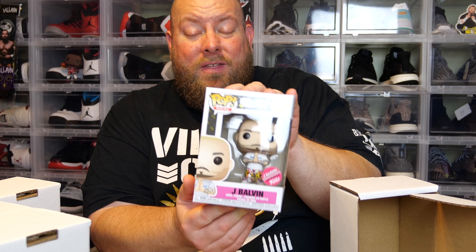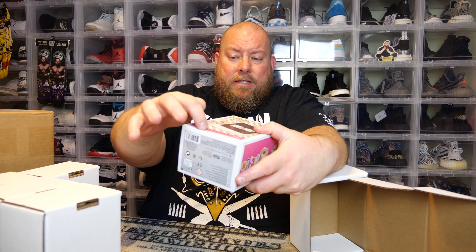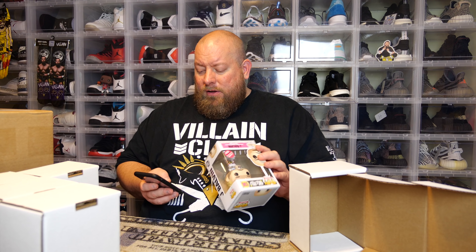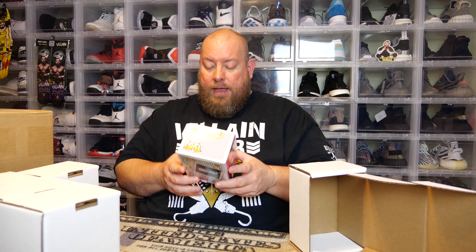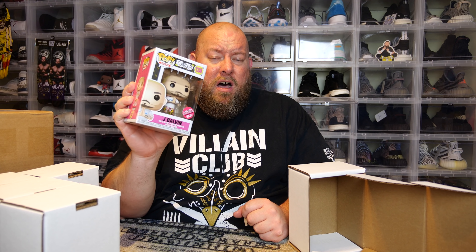Number two — J Balvin, not the chase, just the common. I've had a bunch of these in mystery boxes; I've actually gotten the chase more than the common. I still don't know who this J Balvin guy is. I've got this pop out probably four or five times now and I still have no clue. It has a little bit of damage around the back, looks like fingernail damage. Common ones were $20, chase were $50 — so common at $20, now we're at $47 total.